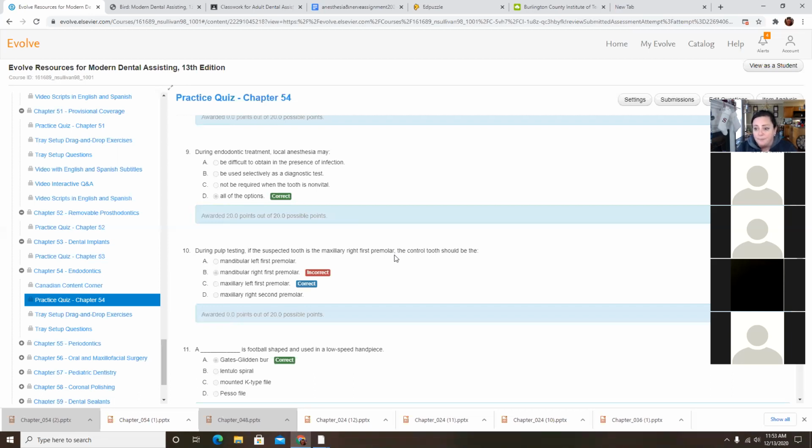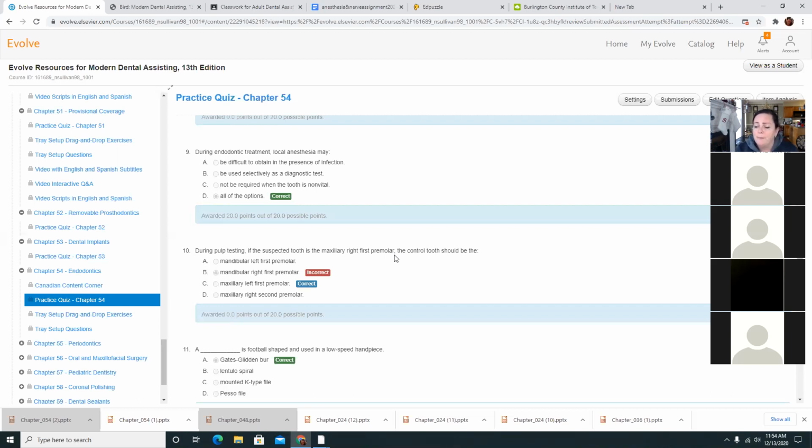Okay. The mandibulars are not the same as the maxillary. All right. I know I didn't teach you guys tooth morphology. It's a very long course, but if you work in ortho, you know those maxillary first premolars get extracted because they're the ones with two roots, and it's easier to move a tooth with, how many roots? One, than it is to move a tooth with two roots, right?